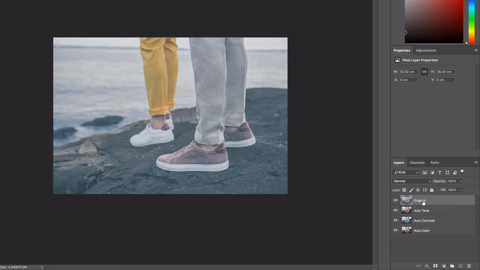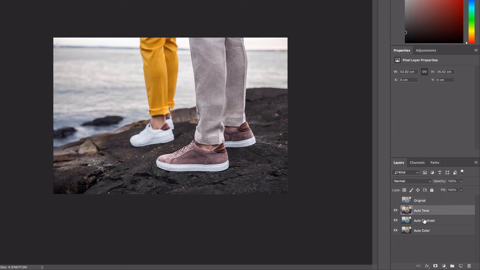Now what I will do is, let's turn off the original, and look at these three here. I don't want you to leave this class thinking auto tone's always better. Okay, it's not always. Later on in the course, you'll look at levels. This is what this is trying to do. Auto color is dealing with the hue and saturation. They're just doing it automatically. And if this was a different image, you might find, because in this case auto contrast didn't do a great job, right? You might find that it's actually absolutely perfect for the job that you were doing.